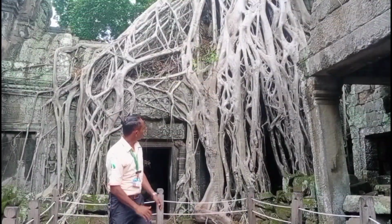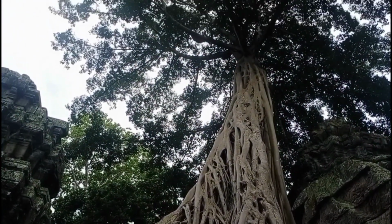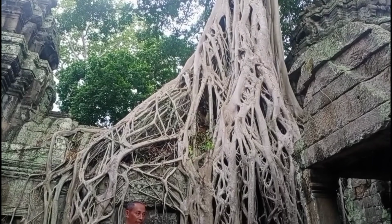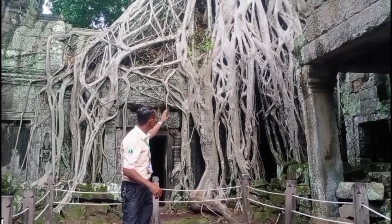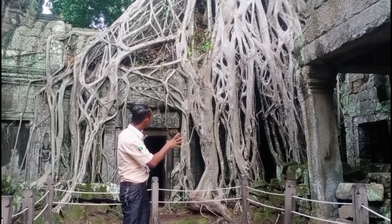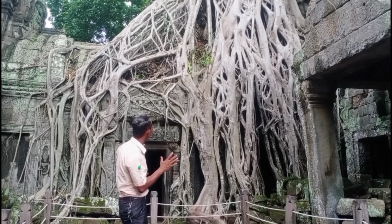Okay, so everybody can see one of the beautiful and big trees behind me. This one we call a banyan tree. It grows on top of the building right here. And this tree was a movie spot for Lara Croft: Tomb Raider. Even if you never come here, if you saw the movie, you will see this beautiful tree. Look at that, the roots are so strangled around the building. They're piercing in and piercing out of the building. But it looks beautiful, and the tree is so silent. Because of the weather here, it's not that wild. You could not see more colorful trees right here.